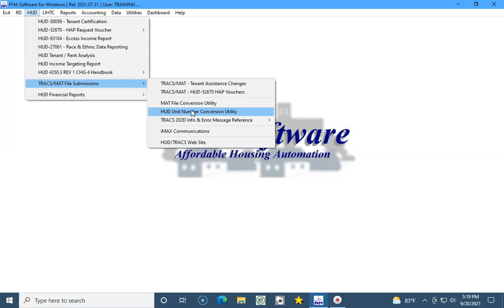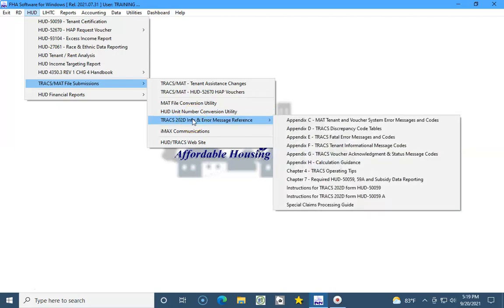So we have a feature here that will automatically make sure that the HUD numbers you're submitting to TRACS, in your vouchers and in your certifications, always match what's in TRACS or your HUD contract administrator system.